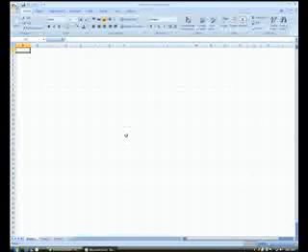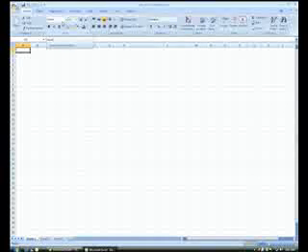So this is a quick look at several of the applications in Office 2007, and this is something that we will be rolling out this summer, and you can read more about this in Bits and Bytes and in future mailings.